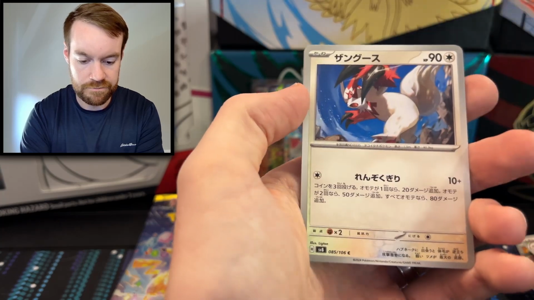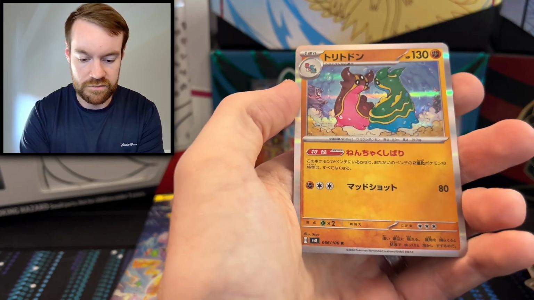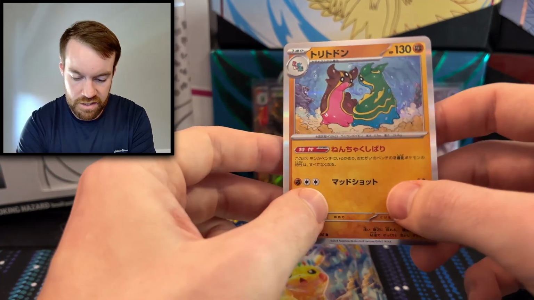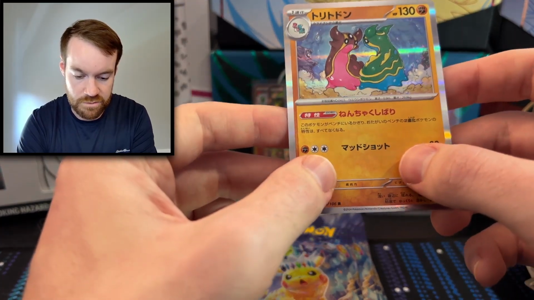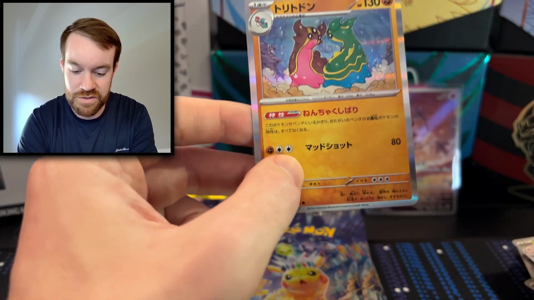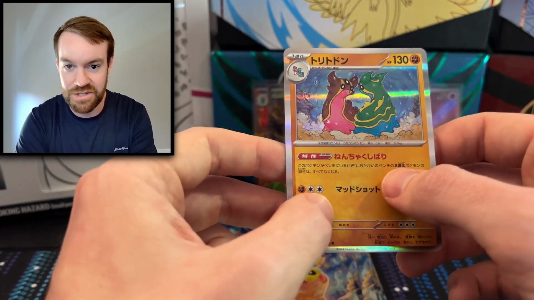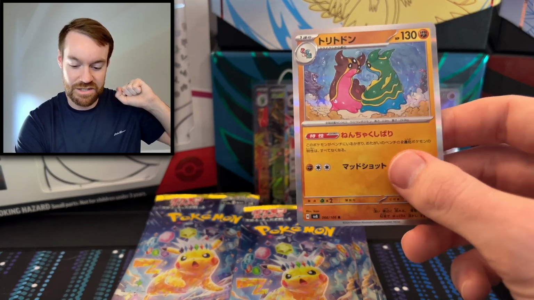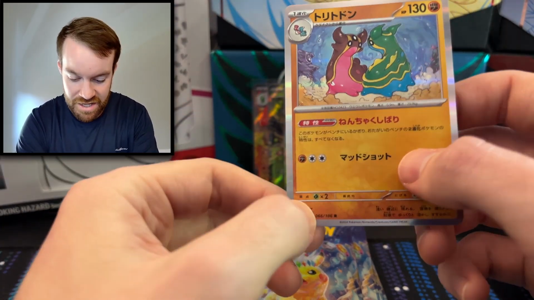Next pack here. Anything of excitement? Oh, what is this? Shellos or Gastrodon, I think. This one, I think, was like a mini Path to the Peak, which I love using abilities in this game, so any version of Path to the Peak is not my favorite. So I think if this is in play, any stage 2 Pokemon can't use their abilities.